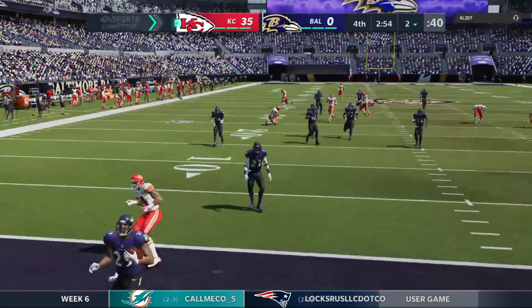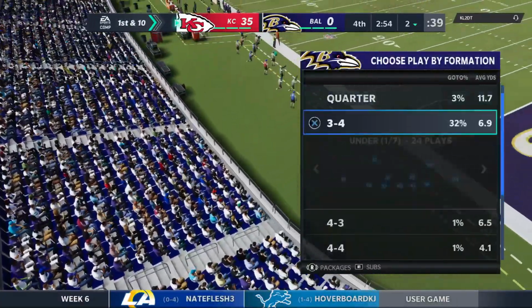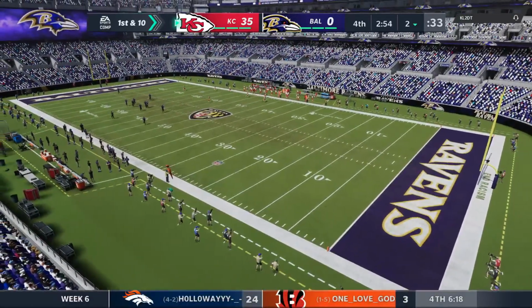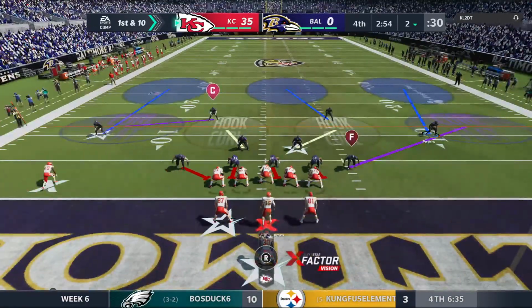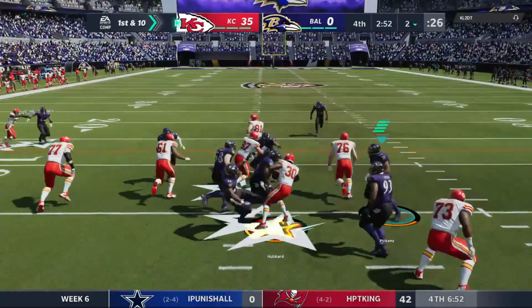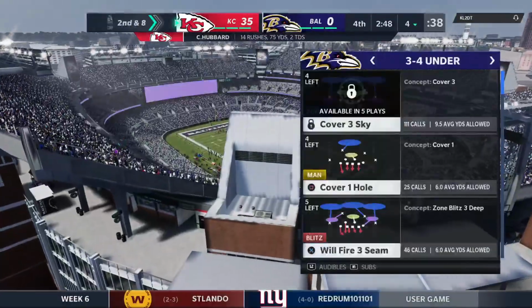Oh, and what a play on special teams here. This is going to be down inside the 5, all the way down at the 2-yard line. And he's got to be fired up about that effort. I don't think he could have walked down and placed it any better than where he ended up putting the football. That was excellent. The Chiefs offense about set to begin this drive. And it would appear that the open week a week ago came just at the right time as they have dominated the proceedings here into this 4th quarter.